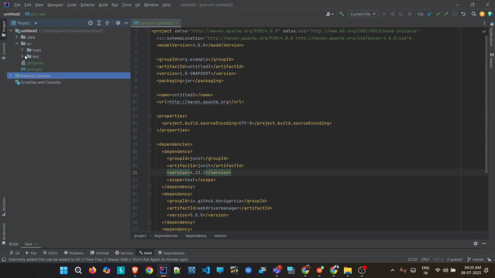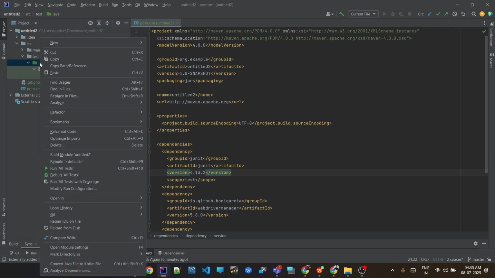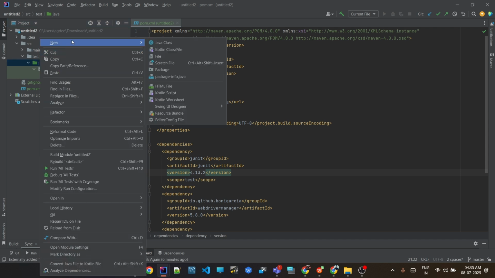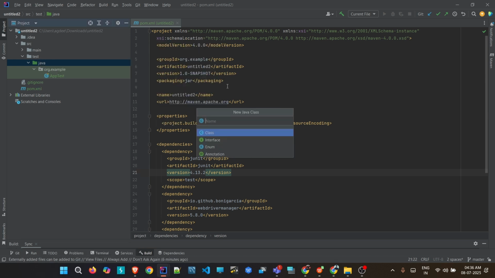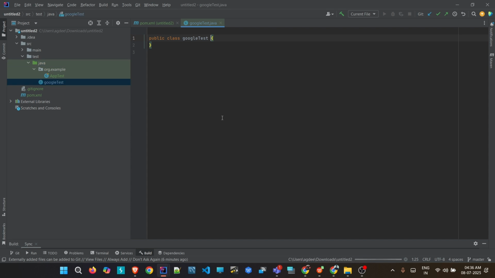Inside src, you go to test, and inside test, you go to java. Click, go to new and select Java class. You give a name to our Java class. Suppose we want to test Google, so we write GoogleTest and click on the enter button.